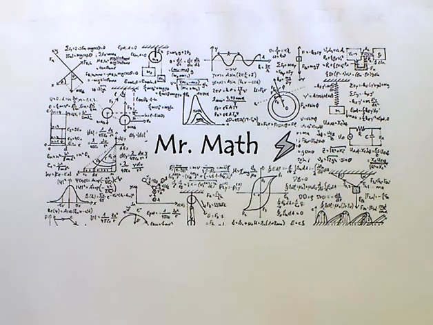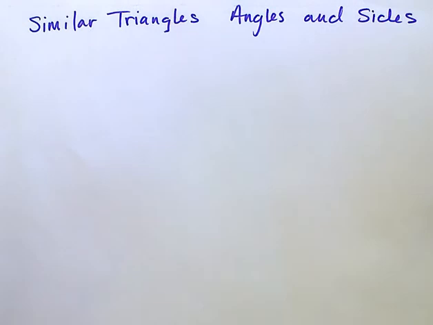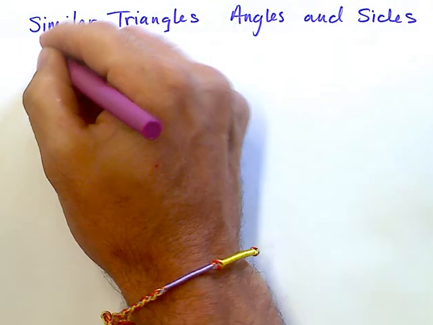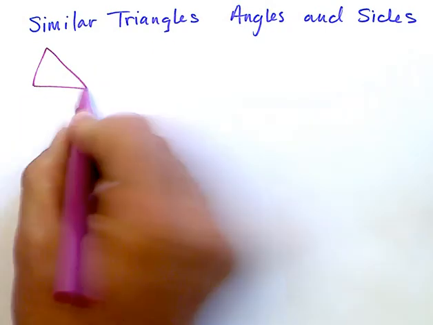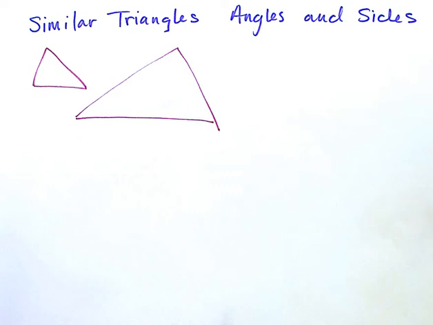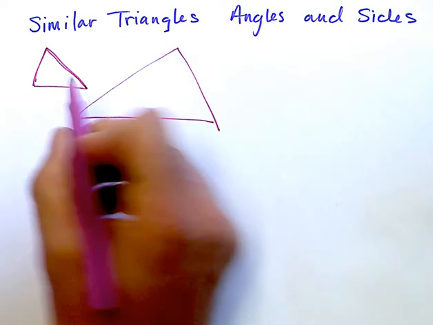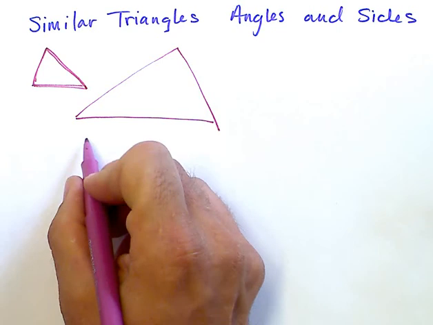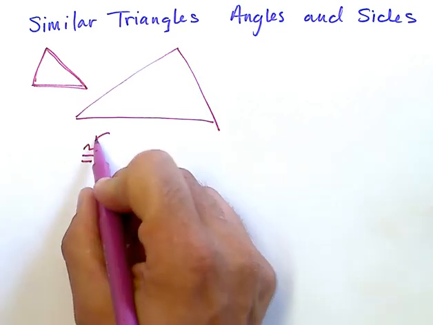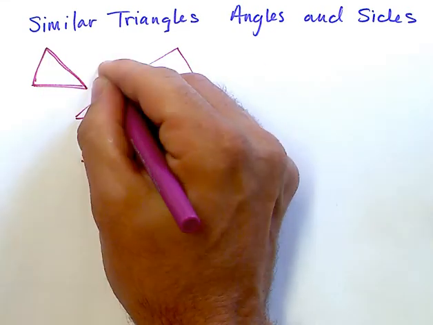Okay, you guys want to take a look at similar triangles, angles, and sides. So similarity, what does that mean? Similarity tends to talk about objects that are similar in shape, but not necessarily in size. So in this case, we have the same shape, not necessarily the same size. And the symbol we see for that, so we've looked at the symbol congruent. This symbol here talks about the similarity in the shape. So we would say this triangle is similar to this triangle.